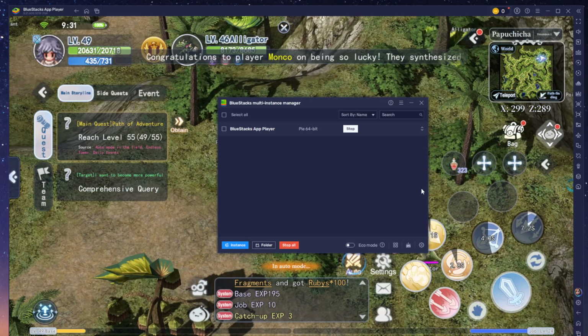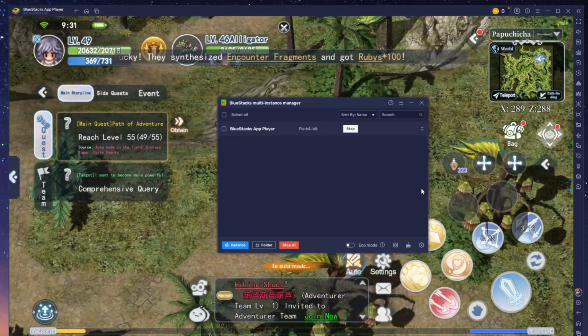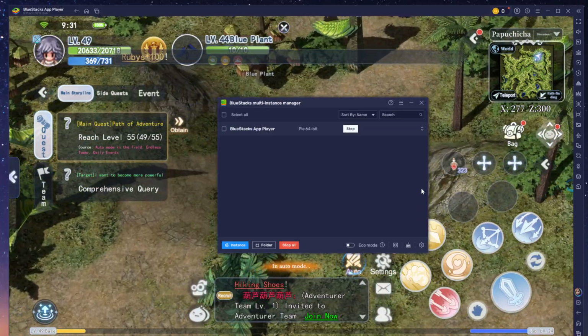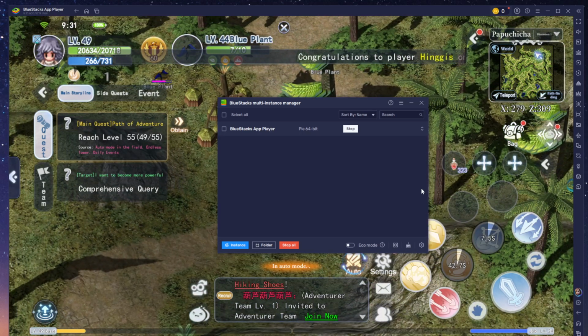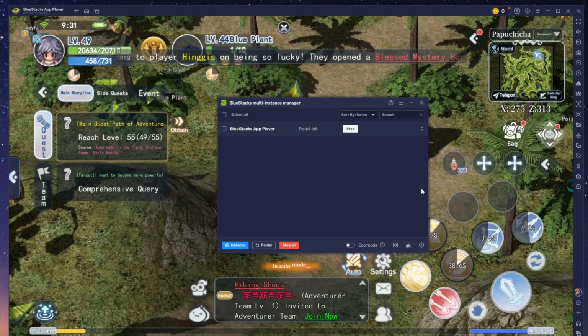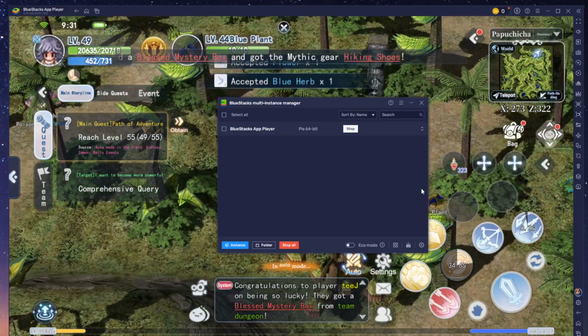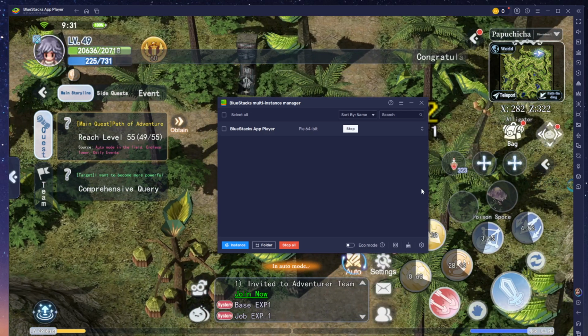So it means that you can play other games while playing this game in here. Or maybe you can duplicate to play the same game. Let's say you have more than one character and you would like to play on just one PC, you can do it with BlueStacks. Some of us might be playing on a mobile game, and feel it's fun to control several different characters in the game itself.